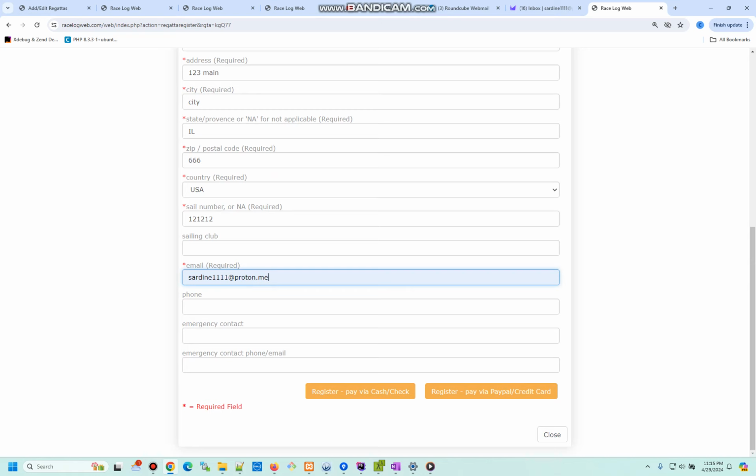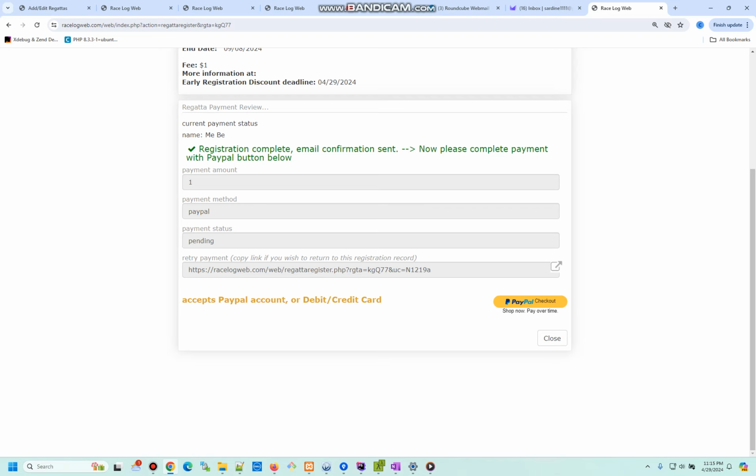And then I can basically register, and in this particular case, because we set it up this way, when we set up the regatta, you can offer any choice you want. And I'm going to try PayPal. So PayPal is a great tool. And again, we don't get any kickbacks. It's just an easy tool to set up. You can pay with your PayPal account, but if you don't have a PayPal account, it's okay. They just accept whatever credit cards you have. So anybody should be able to use this.